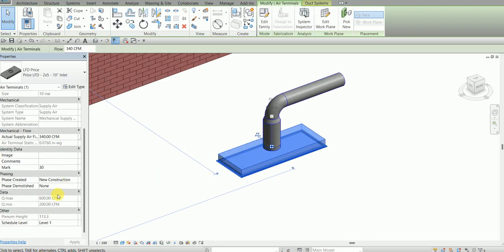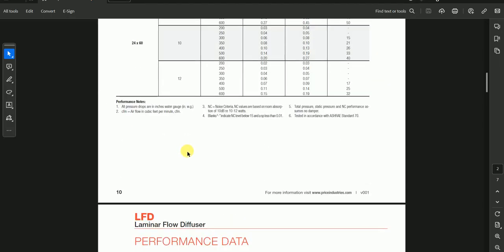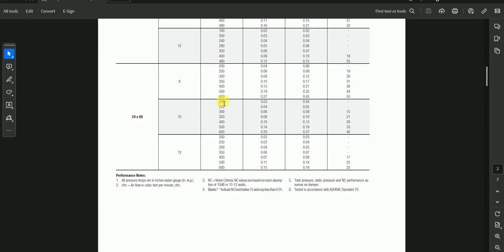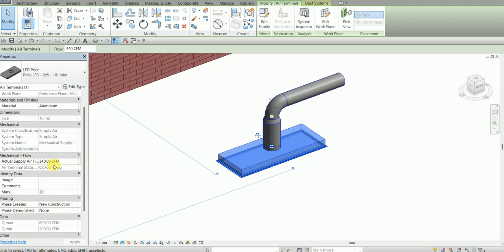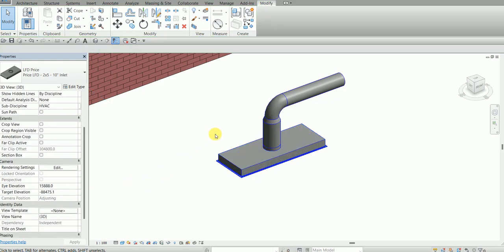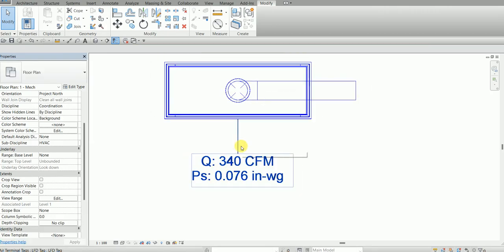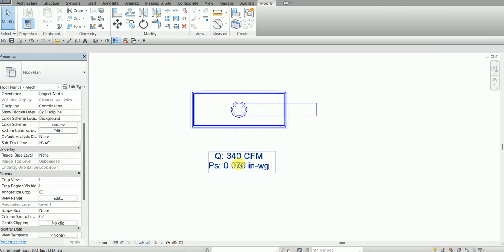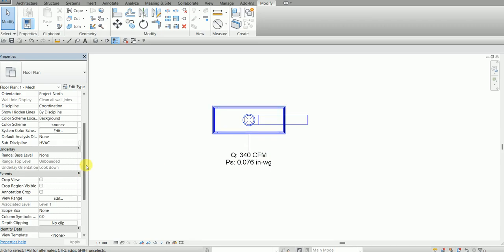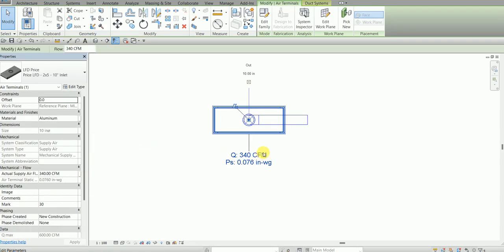Here I have the maximum and minimum flow rate for this type, 2 by 5 with a 10 inch inlet. This is 200 and 600, which is my Q max and Q min, 600 and 200. All the calculations are inside the family, and I can set any value.